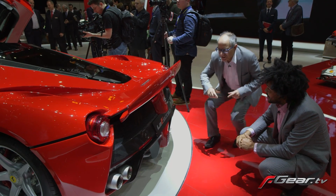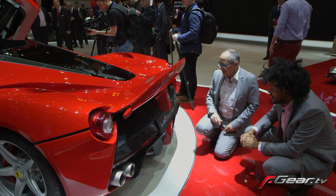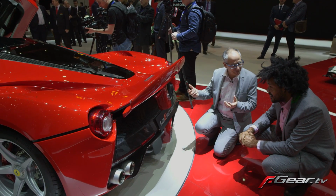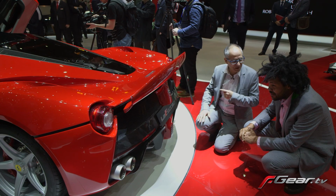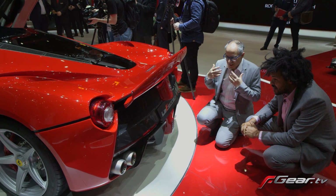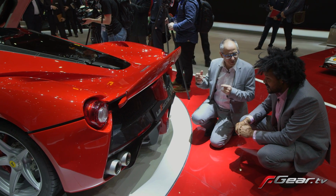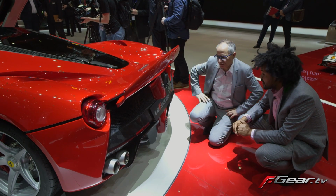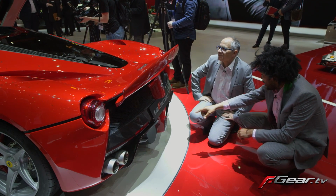There are all these little bits about cars that I think, if you get the design right, just seduce you. They sort of pull you in. You think, oh, I wonder how that works. I want to see that. And I think that's the secret. It's about not being too obvious. All the little bits and pieces you want to actually see work. You want to know how they interface with each other. Very F1 here, as you said.